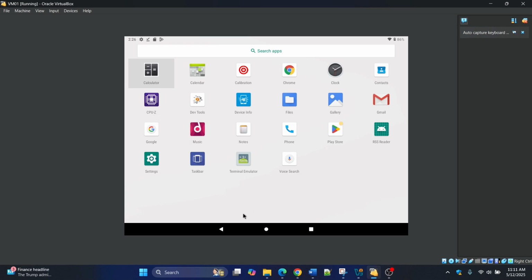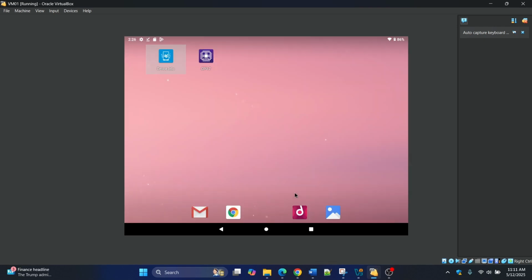And there we go. Now it has been successfully installed, and now it will be able to run Candy Crush successfully. Click on exit and this will terminate the terminal emulator.